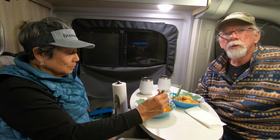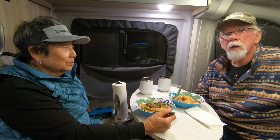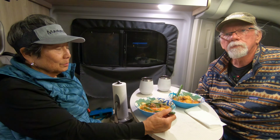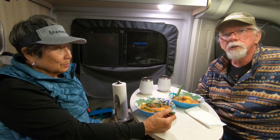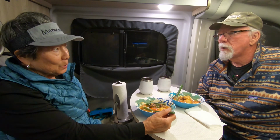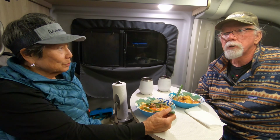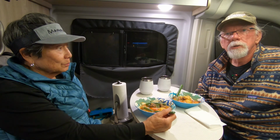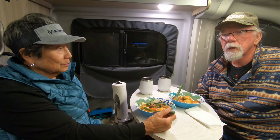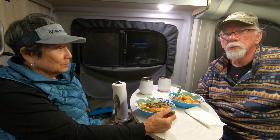Other times you might want to run your generator. Although we have a generator, we rarely run it. Occasionally, when I'm out in the desert and I've been running off solar all day, I might put it on for 30 minutes or so just to top up the batteries for overnight. But we try to be considerate of our neighbors and don't want to disturb the stillness when you're outside. That is one thing about the generator on this Solis, it is rated for 60 dB or less, so it is really kind of quiet.